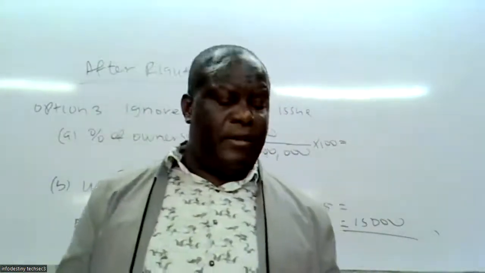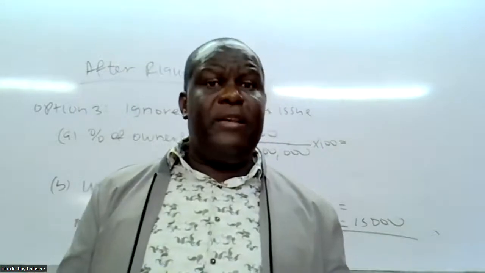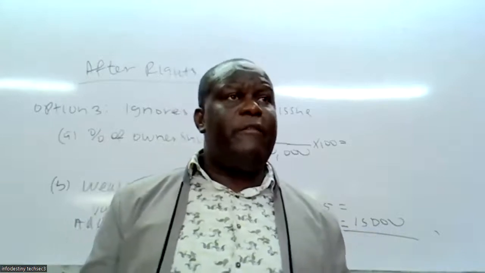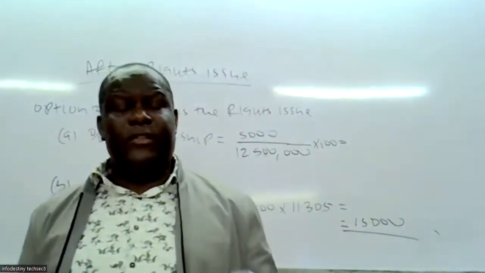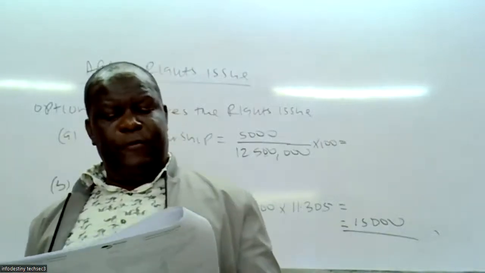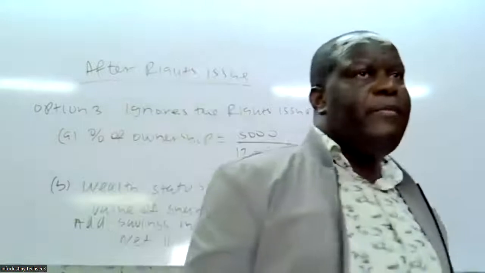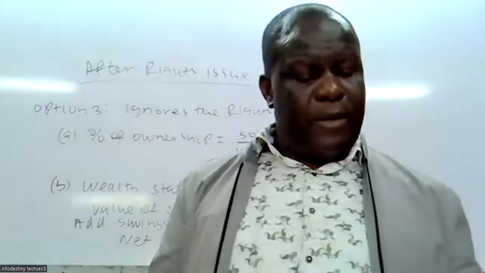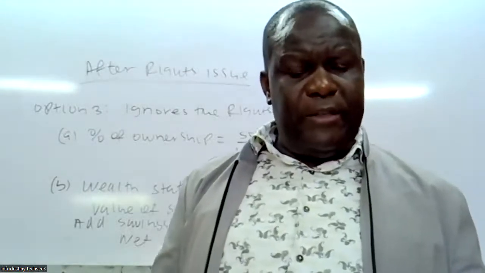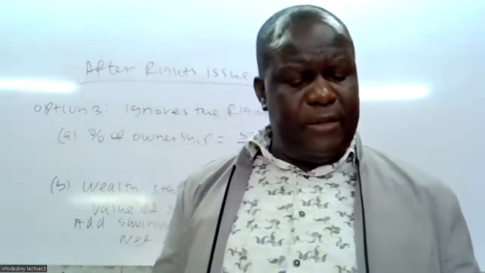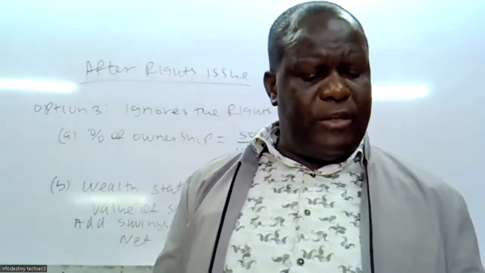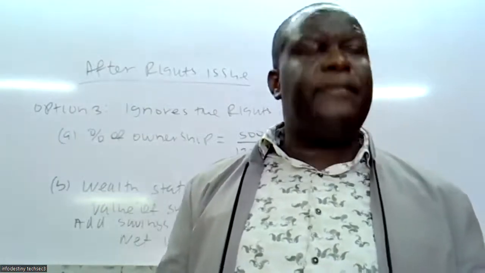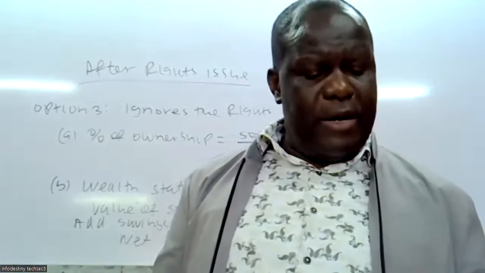They have said that Riverside Limited requires shillings 4.5 million to finance an upcoming project. So the 4.5 million is the new funds to be raised. Then the firm's existing share capital constitutes 120,000 ordinary shares, whose current market price per share is how much? That's now the current market price.